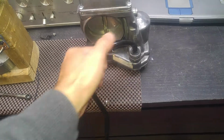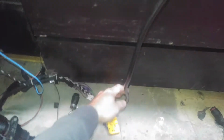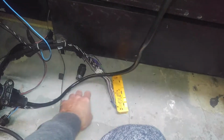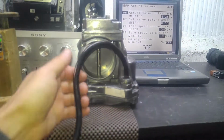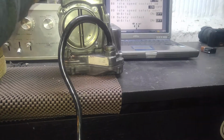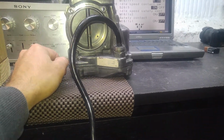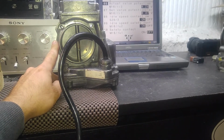I don't have a problem with it, and obviously because it's a fresher unit, the wires were in good condition, and if you bend them and twist them, nothing really happens, so the throttle does not shut down. I tried it and just saw what I could do with it, and it is working. So I just wanted to make this report for you so you know that on my end the throttle body has been checked out and I don't see an issue with it.